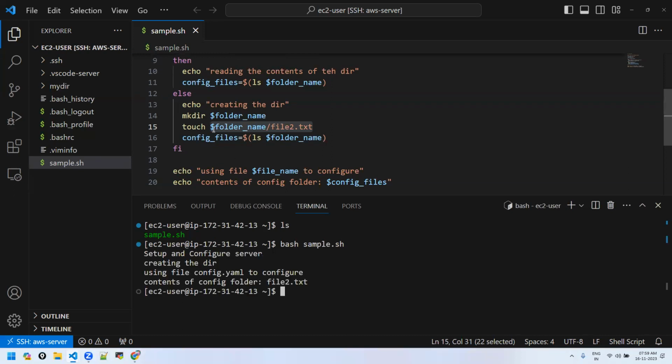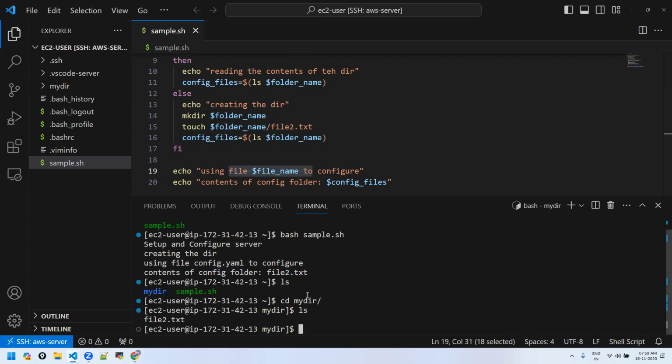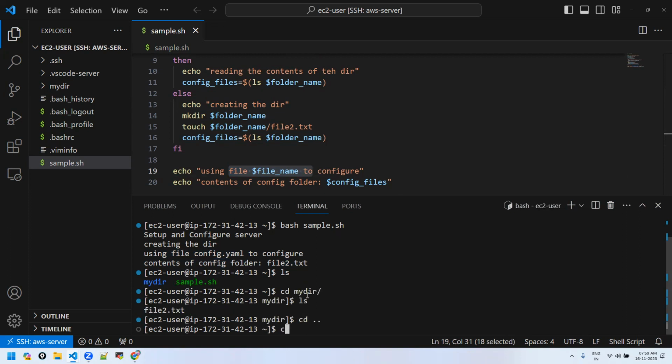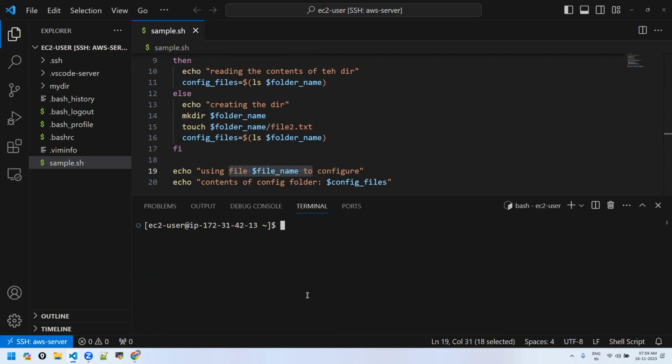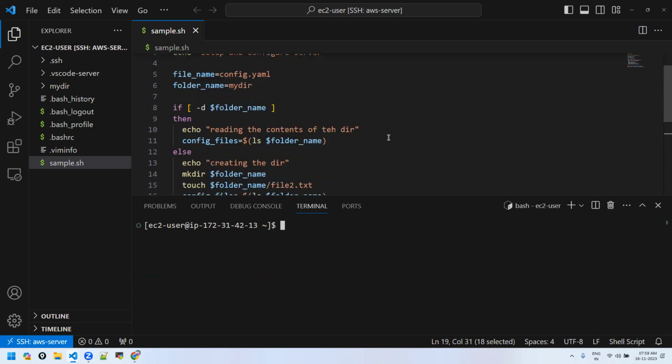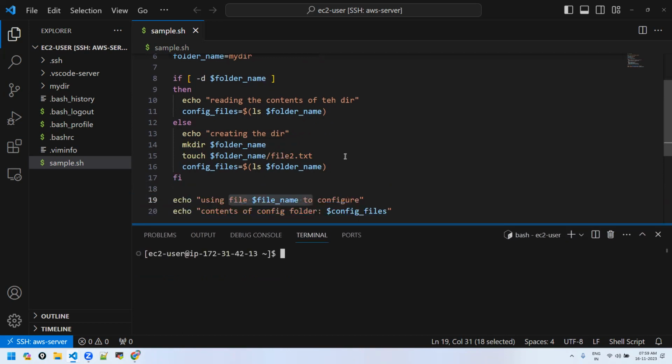Right, see here, it went into this block, it skipped the if block, it went into else block, creating the directory, using the file, this is the one, and then contents is file2, right? Meaning, yes, it has created, and if you go there, you have file2. All of this is done through scripting, simple file navigation also, through conditional statements. So this script is now reliable, robust, you can use it any number of times anywhere. Correct? Even though the folder is present or not, it will work fine.